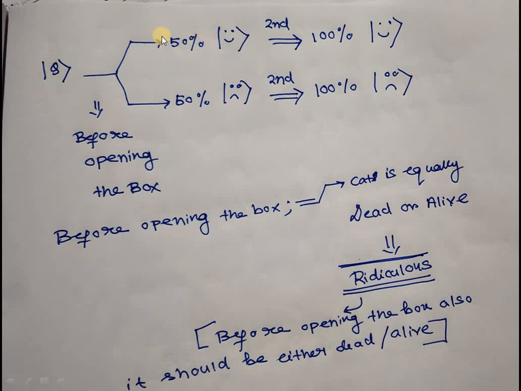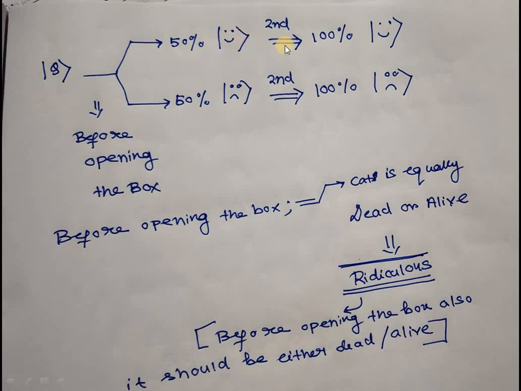Okay, so according to the Copenhagen principle, before opening the box, there is a 50% chance that the particle will not decay, so the cat will be alive, and a 50% chance that the particle will decay, so the cat will be dead. Opening the box is basically carrying out the experiment. So before opening that box, there is 50% probability of the cat being alive and 50% of it being dead. Now suppose that we open the box and we see that the cat is alive.